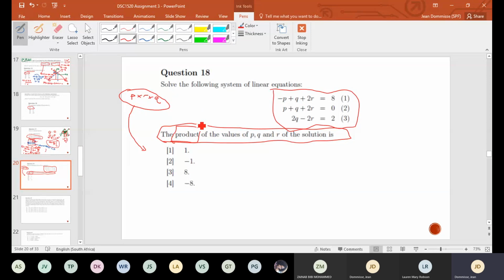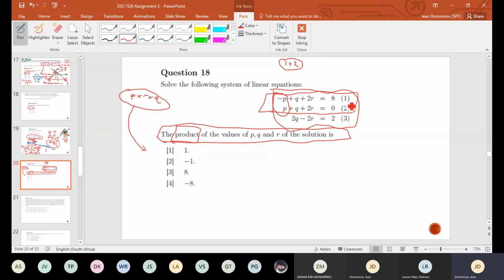Okay, so how I normally look at this is, I try to solve it to see where's the quickest way of getting to an answer, so that I can get R, or I can get Q, or I can get P. And again, basically, you guess what you want to do. There's not like a silver bullet or anything like that, that suddenly it just happens. So what I would have done is to say, if I add equations 1 and 2, then I know that P will fall away. Then I'm only sitting with Q and R. So that is what I would have done.